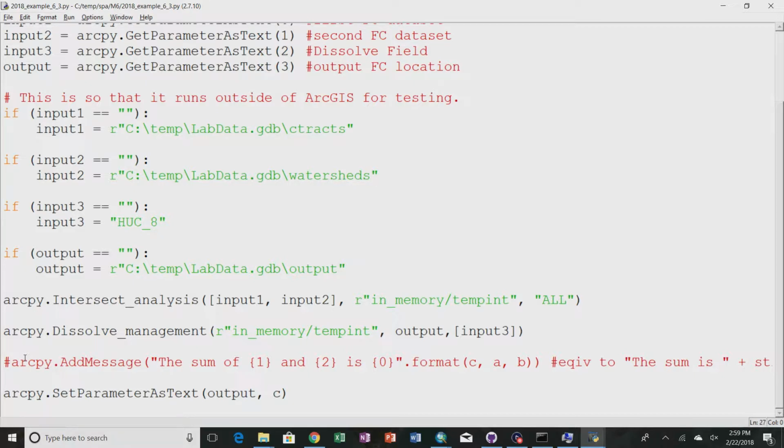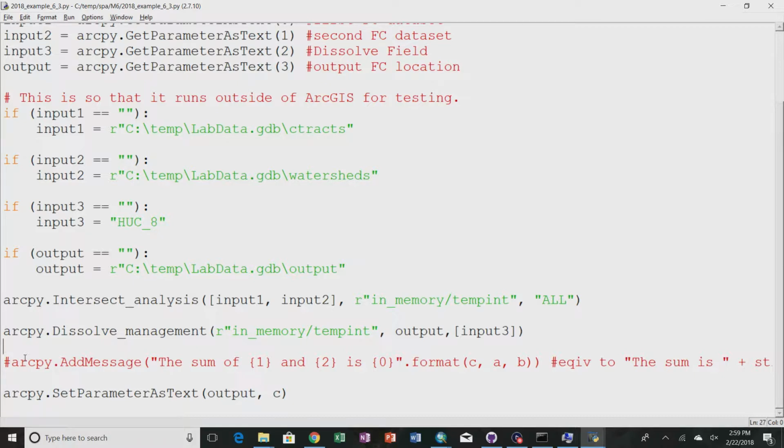And by the way, I didn't talk about this, but there are some cases where you do this, but almost always you're going to be passing things back and forth as strings. There is a tool called setParameter, not as text, just setParameter. And there is one called getParameter where there's no as text either, where you just get the parameter. And in those cases, it will actually give it to you as an object if it was intended as an object. So it'll actually give it to you as a Python data type.